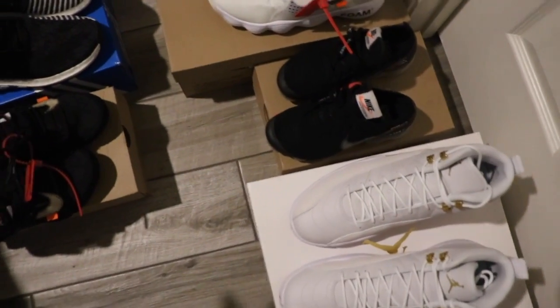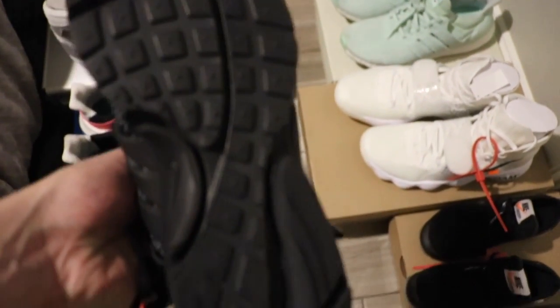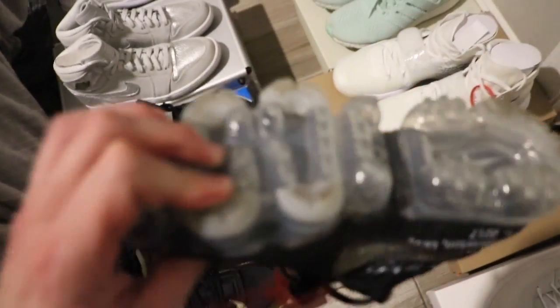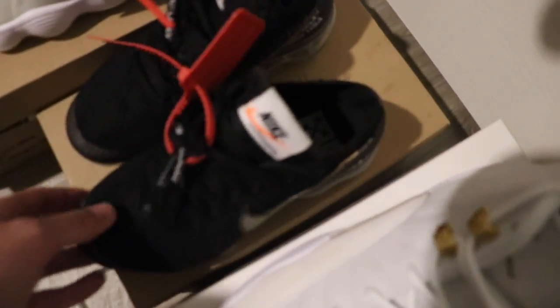So when you see it on the website, you guys know exactly what you want and you can grab it. We picked up the size four Presto pre-owned — you can't even tell. We have these for $450, they're going to be on the website, so make sure you guys check those out. Going to another size four — you guys already know what these are — Off-White VaporMax pre-owned, barely worn. If you're a size four, you already know this is a super cop for $450.